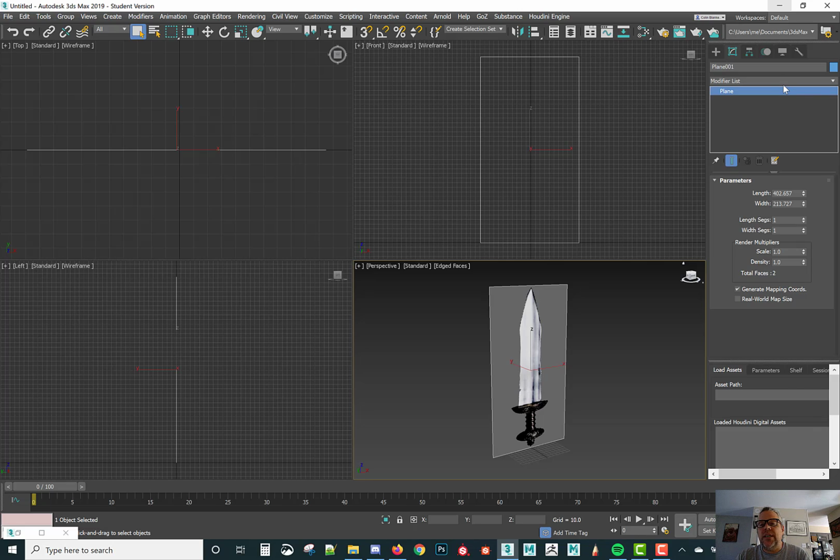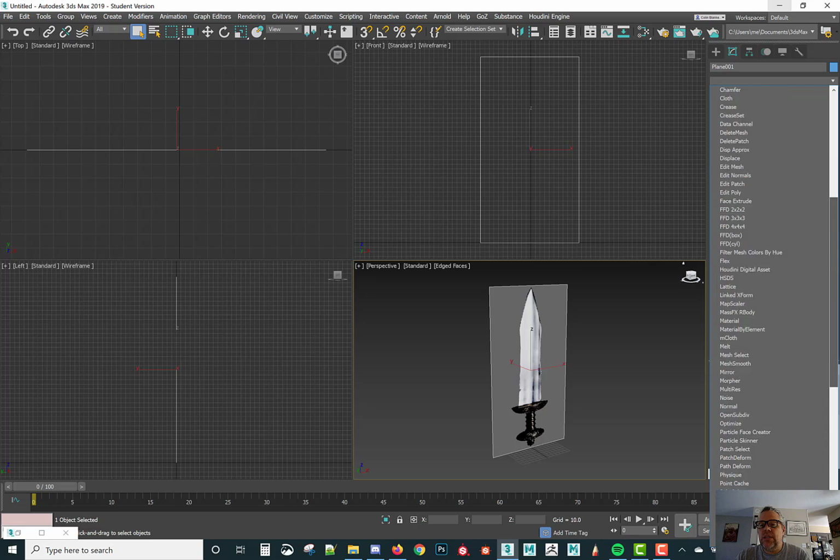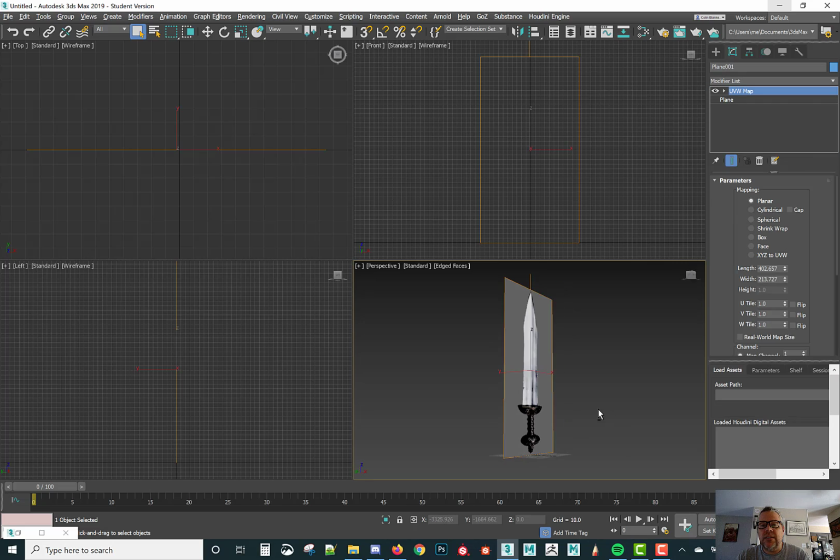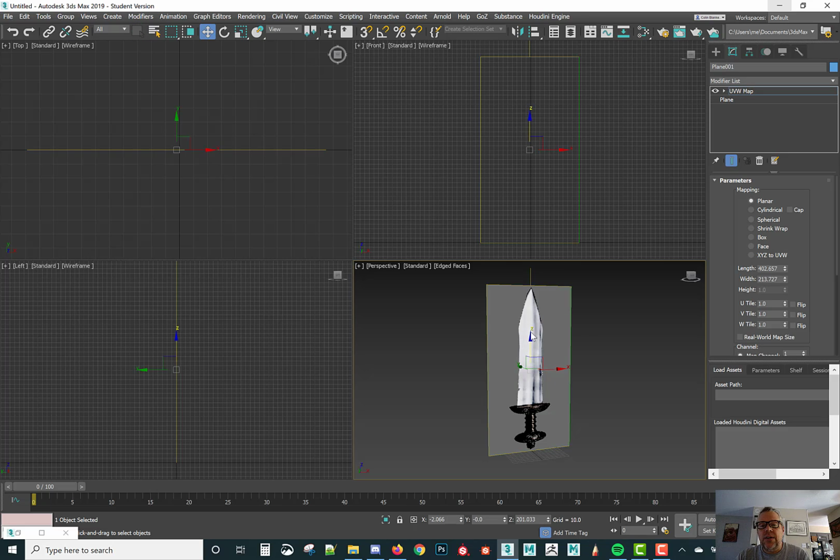The reason why is I just want to get it set up and show you how we can adjust things post-haste. So what I'm going to do is in my modify panel, scroll down, and I want to go to what's called the UVW map. This right here, UVW map. I'm going to throw that on there. This modifier basically allows us to tell the software where we're putting the image on the actual geometry.